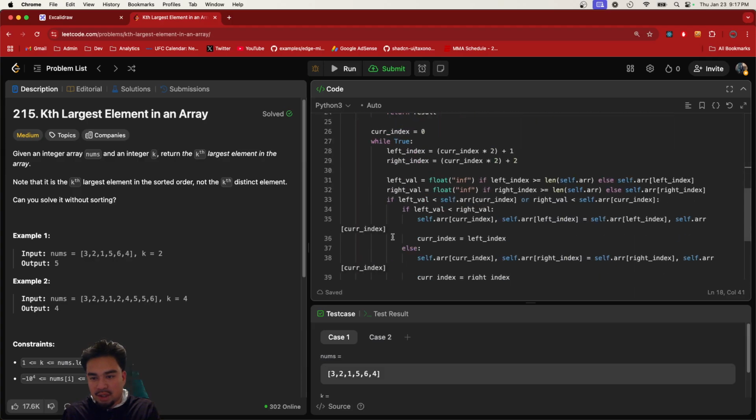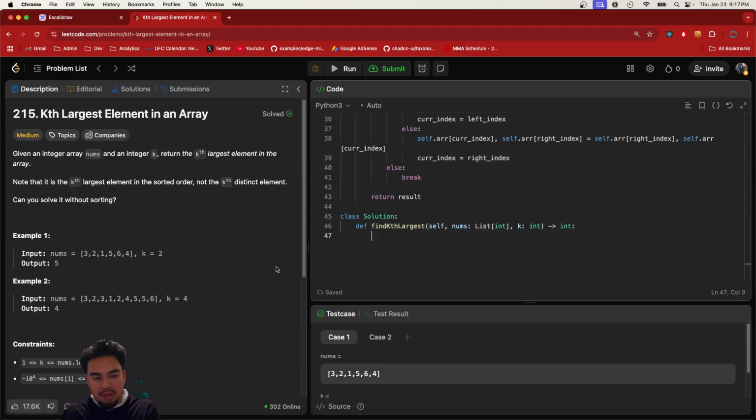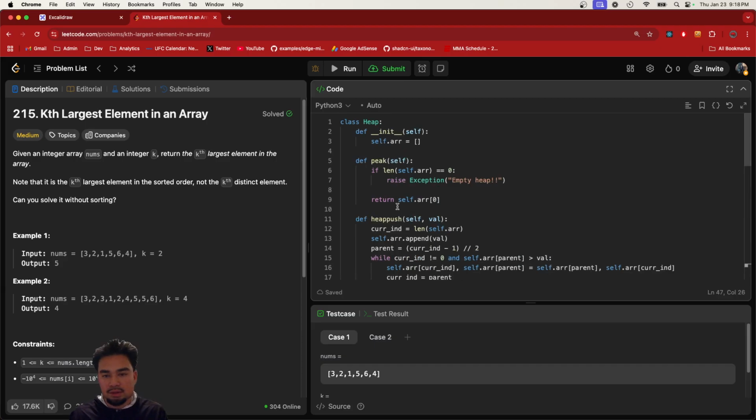Heap push, heap pop. So we can solve this using a heap by only keeping the heap at most size k and then returning back the top, like we do a min-heap. Okay, min-heap equals, we take our heap and we create this, right?